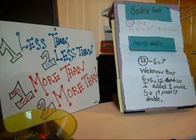And again, this is something that he really developed while we were working on it. It wasn't a skill that he would pick out as one of his strategies so often. But the more we used it, the more he started to use it, and the more he started to build relationships between numbers.